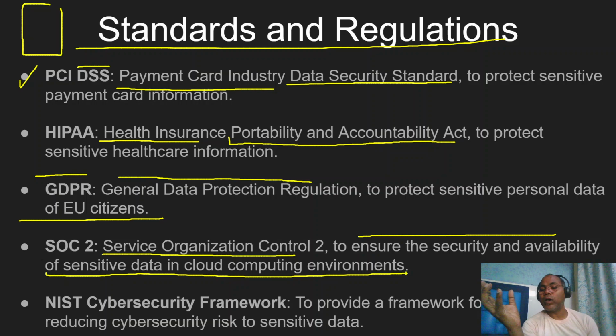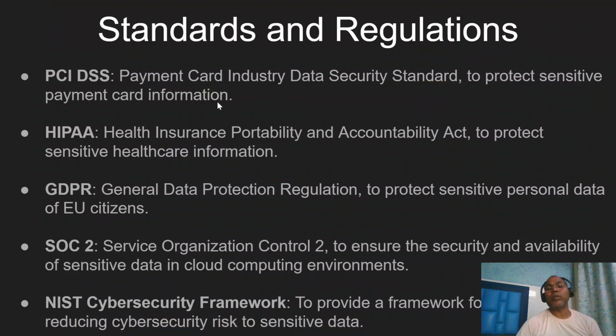Whatever cloud computing we use, they have some regulations and control mechanisms available for all the cloud's sensitive information. We can even apply cybersecurity frameworks. We have to make our applications comply and follow this framework. This is a cybersecurity framework available for managing and reducing cyber risk with respect to our sensitive information or data. So these are some of the standards and regulations.